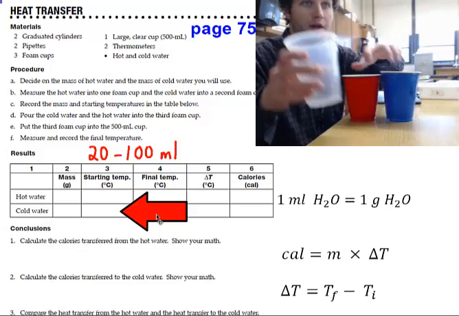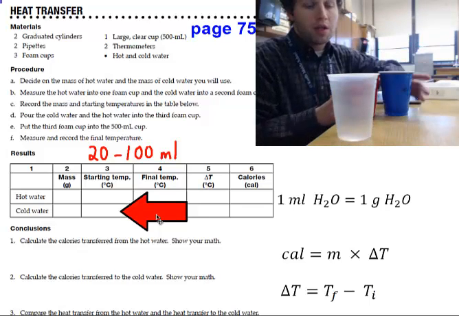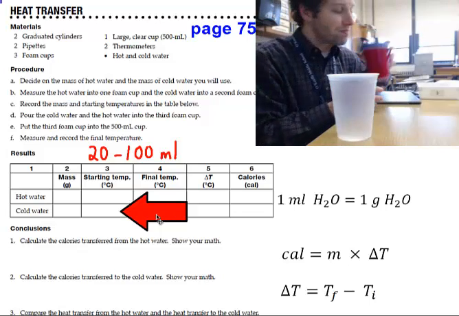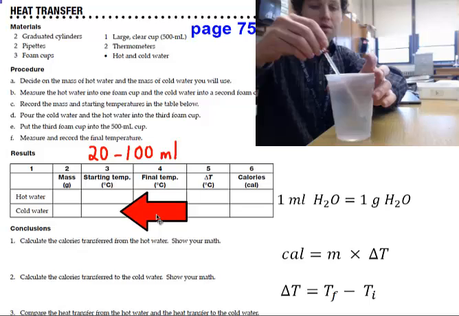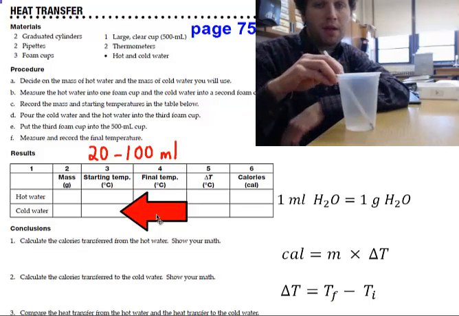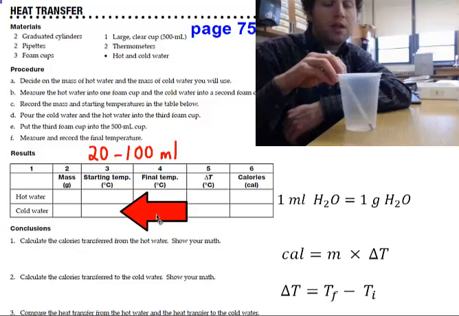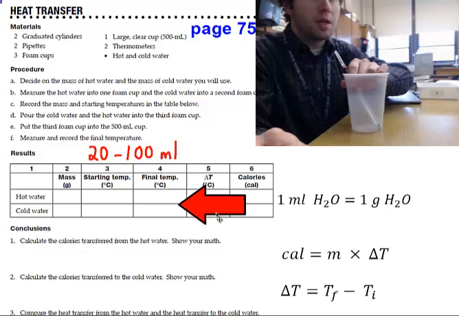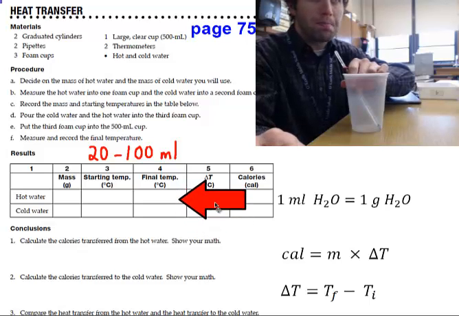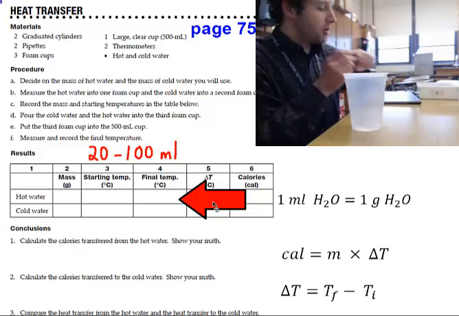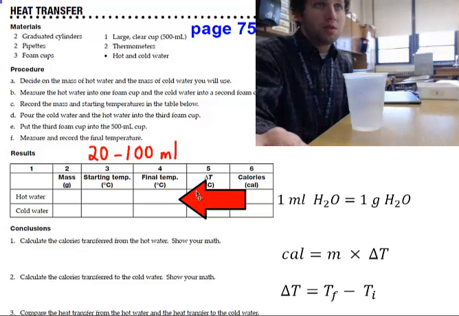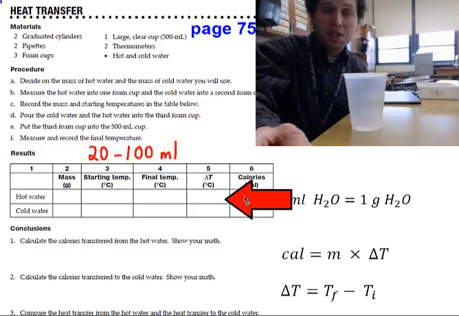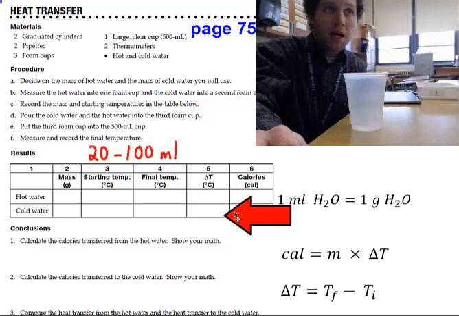You should have a clear cup. This is your mixing cup. You will pour both the hot and cold water into the mixing cup. Once you've done that, put your thermometer into the mixing cup, and after a moment the equilibrium temperature should be reached, and your equilibrium temperature is the final temperature for each hot and cold water. Once you've recorded your temperature, you should begin to use your equations that you've recorded to determine the change in temperature, which you can record for each hot and cold water.